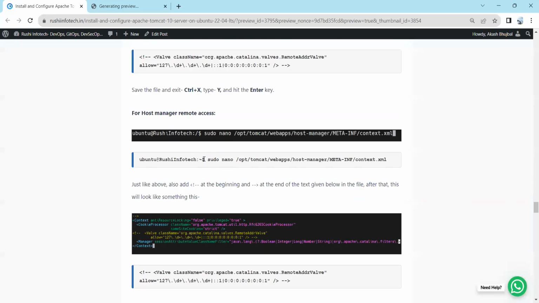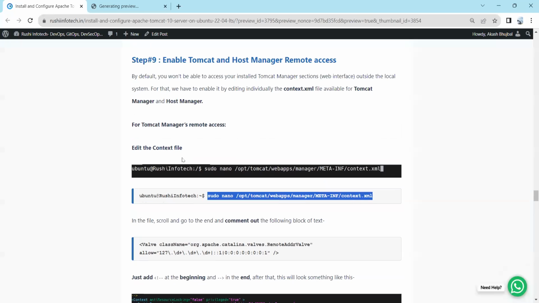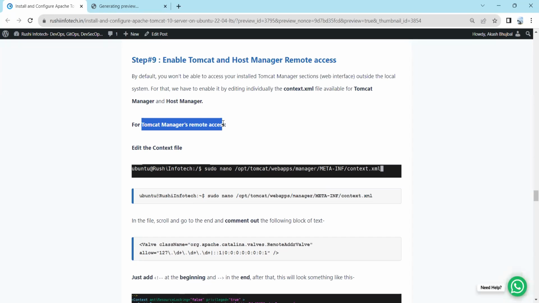Now we will do it for the Host Manager remote access. First, we have done it for Tomcat Manager remote access.